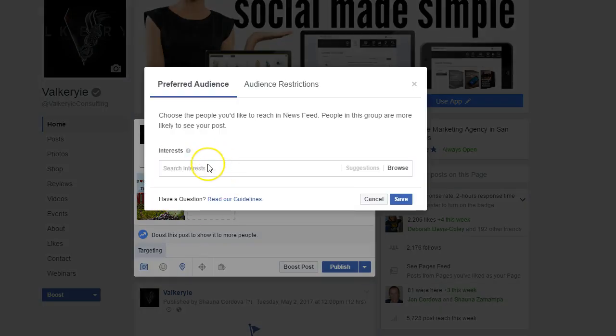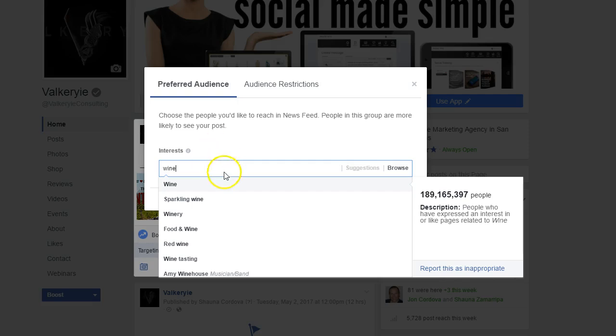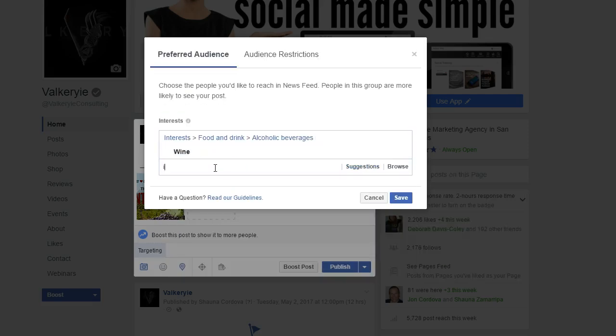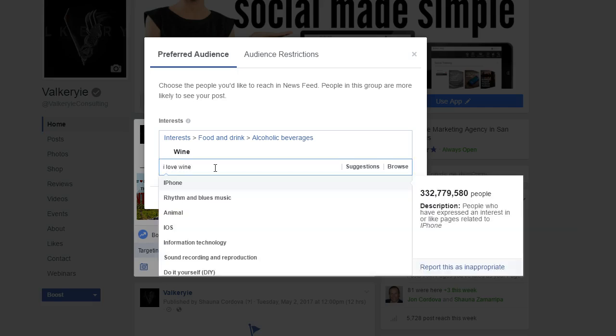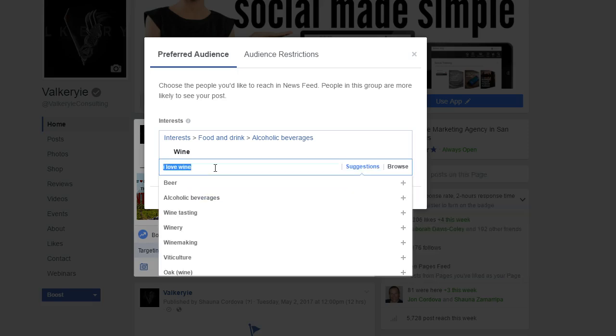Now we're going to choose the preferred audience for this post. Now, instead of choosing the typical audience for social media management or marketing or anything like that, what we're going to do is actually get 16 different suggestions based on people who already like different interests and pages related to wine, because this is actually going to show up in their newsfeed, and when it does, they're more likely to see this post. So it's a great way to cross promote both the Vine Enthusiast and one page. We're going to do this with a couple other pages too.